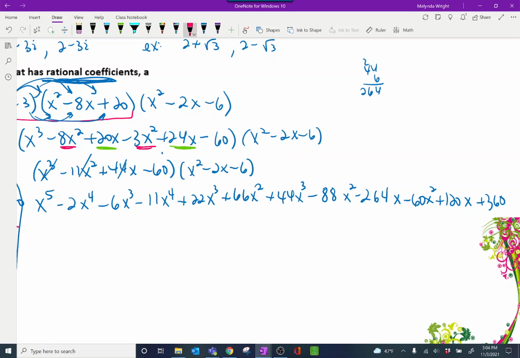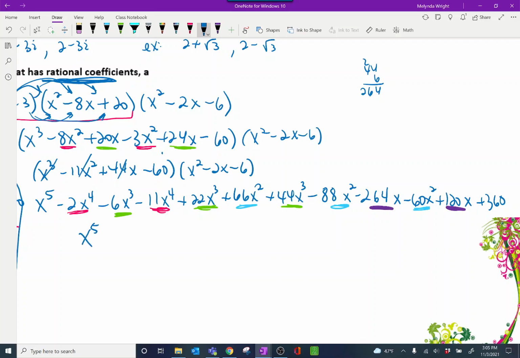Okay, I only have one x to the 5th, so I don't need to color code it, but I've got some 4s. Okay, there's only 4s I have. Let's look at some 3s. I've got cubes here. Oops, I missed a cube. There's another cube. Okay, let's look at squares. So we've got this one and this one and this one. Oh, it's a lot to keep up with, guys. And let's look at just plain old x's. Got 2 of those and just one constant. Okay, we can do it.